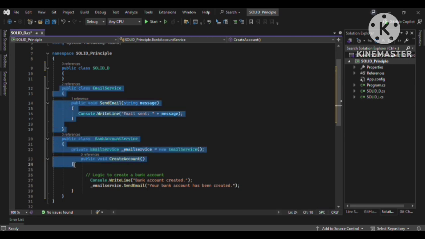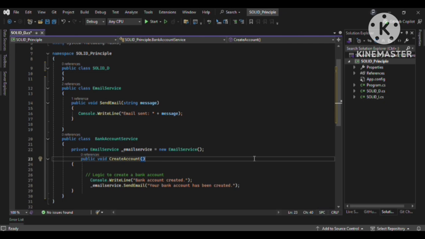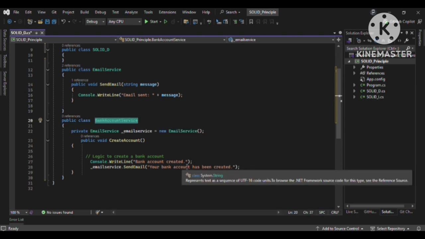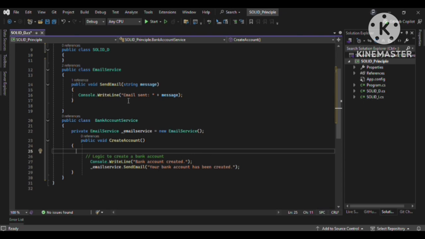If you are using code like this, then in a real banking app, if the bank wants to add an SMS alert, you need to make changes here. So there is a huge possibility of breaking the existing code. Once you make some changes here, you need to retest the application, which is a time consuming process. You must modify the BankAccountService every time. That's dangerous for a production system.